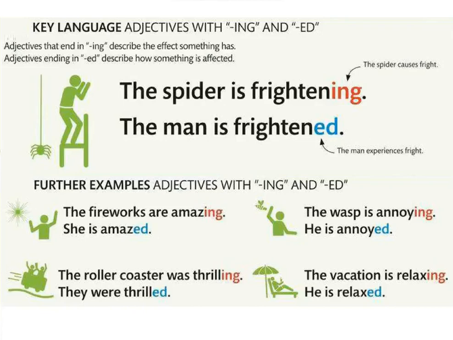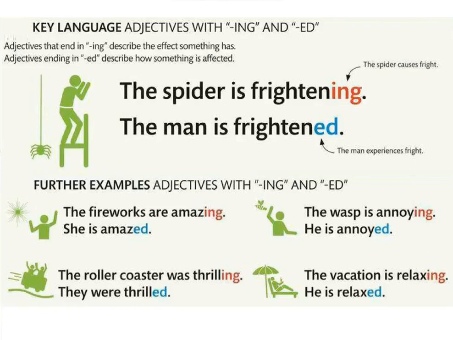Whatever it is, it can be a thing, it can be even people, okay? We can have frightening people, maybe, yeah, why not? A person who frightens, for example, or a situation that can be frightening. The important thing is the ed adjectives, usually we use them with people. Most of the time, people who can experience feelings. Sometimes animals maybe, okay? But most of the time we describe people with these ed adjectives.